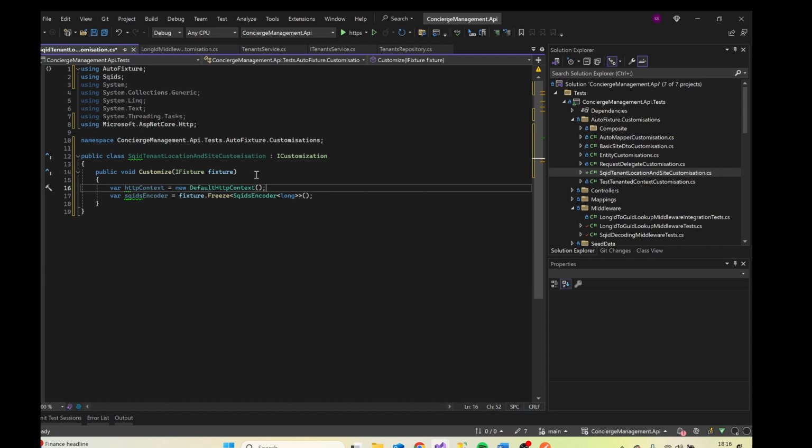So I'm using freeze to ensure that I get the same instances of types across the test setup within the test itself.